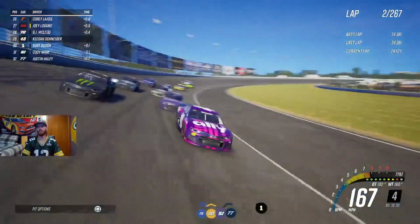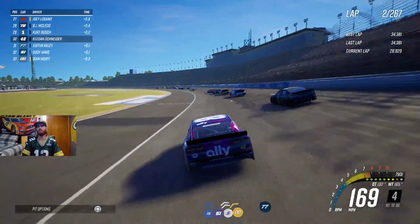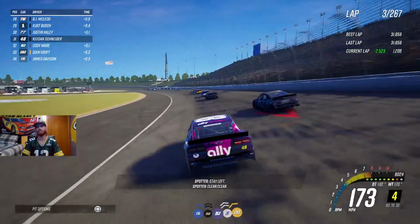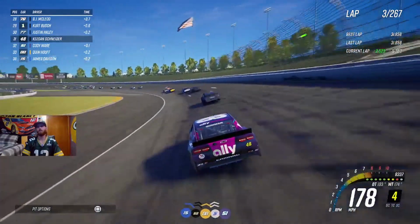He's lifted a little bit. You don't really want to do that on the mile and a half, but he's doing it just to be safe more than anything else, not wanting to risk getting into a wreck in the early going. Might have to consider trying to run full throttle again.